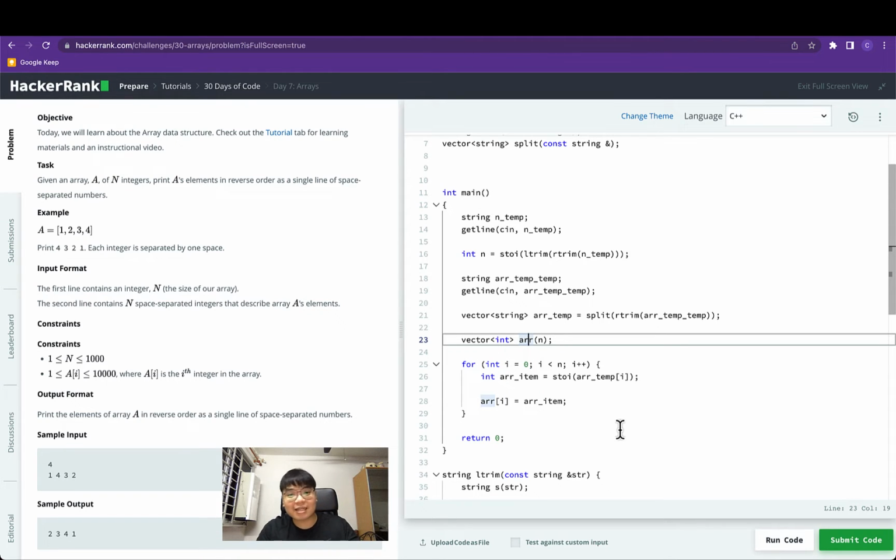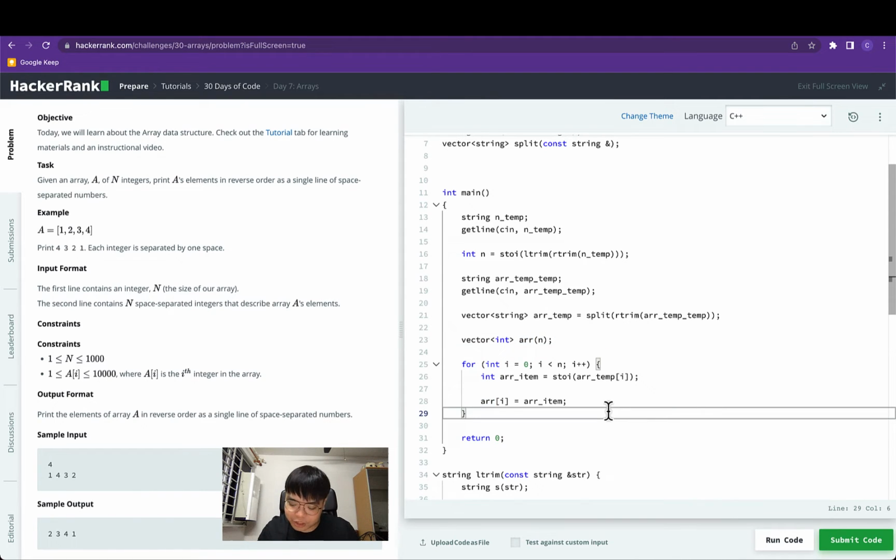So there are two tactics that we can use for this question. The first tactic will be to iterate through all the elements but from right to left instead, and this will give us the output of just printing the array in reverse. And let's get started with that first approach.